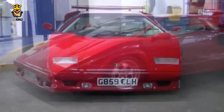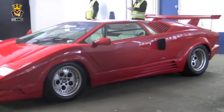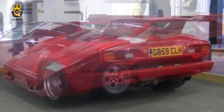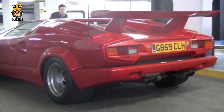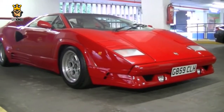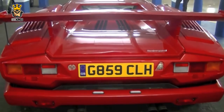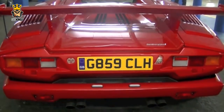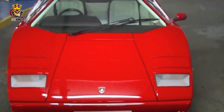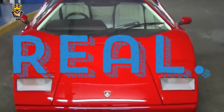Starting off with this red Lamborghini Countach. Usually when people do replicas, they mess up the ride height and sit it too high. So is that the real deal or is that a replica? Let's go to the rear — another thing replica makers usually get wrong. Get your bets in now. Is it a real supercar or a shitty fake? We all know this one is a big fat fake — only joking, this one is actually real! Own up in the comments below who thought that was fake.